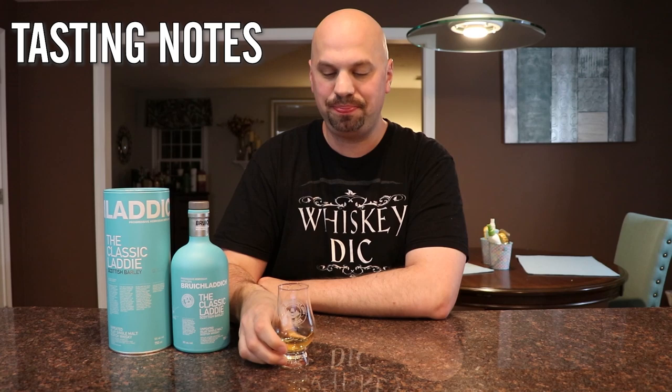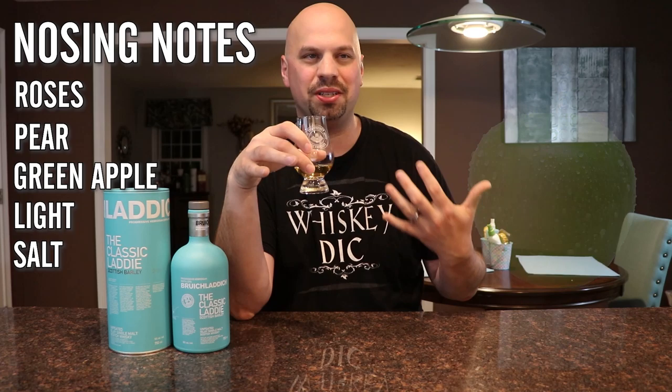Cheers. The flavor profile kind of follows up the nose. You could almost compare this to a Speyside style Scotch in that it's very fruit forward, very sweet, and just very light and enjoyable and easy to drink. On the taste it's pear, green apple, very sweet, and it has an interesting mouthfeel — it coats more than you would expect. At 50% ABV you are not tasting really any of the alcohol here. So this is one that could get you in trouble, but it might be a good one for a newer whisky drinker, somebody who doesn't necessarily like bourbons but wants to try something.